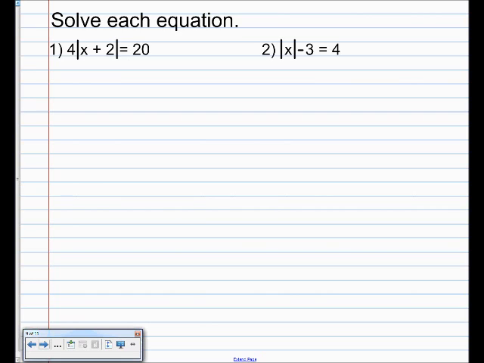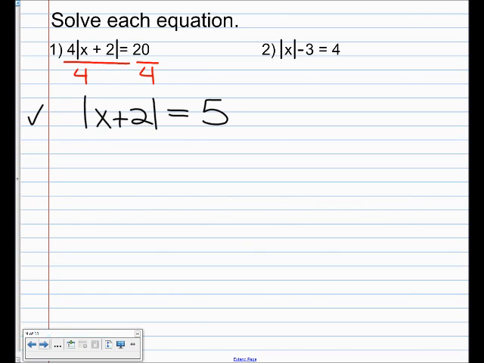And what do you think students do with that 4 that makes me die inside? They distribute, because they treat this as parentheses. Is that parentheses? No. So do not treat it like parentheses. Please, I don't want to cry on your quiz. Okay, I will shed a tear right on your quiz. So what should I do with that 4? I should divide it. Very good. If I divide by 4, I can move it to the other side. So that leaves me with what on the left side? X plus 2 in an absolute value, so I love that, it's still in the absolute value, equals 5.